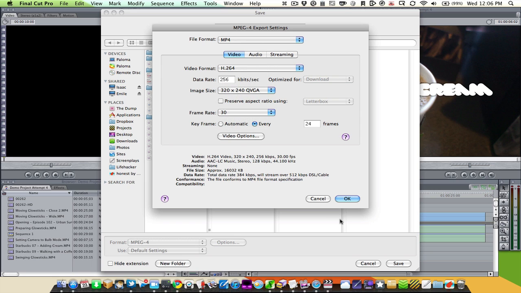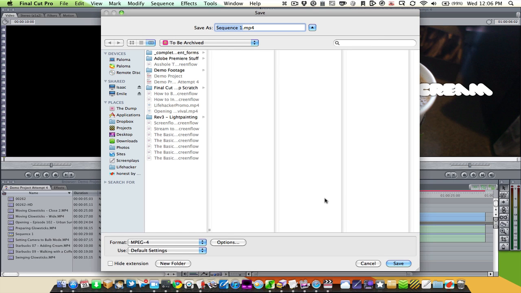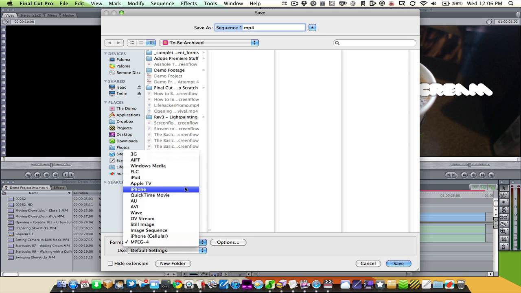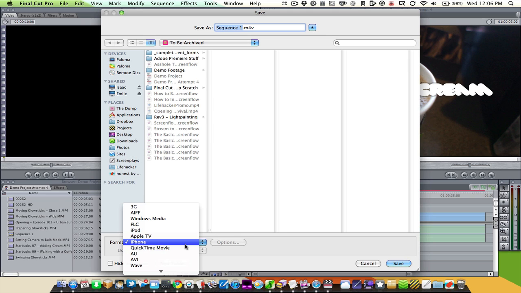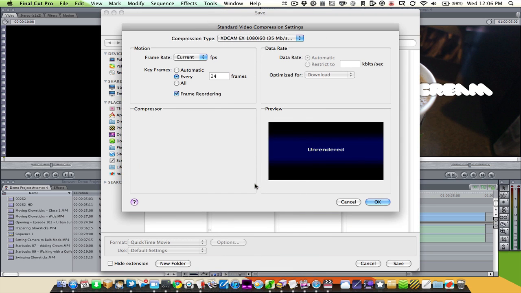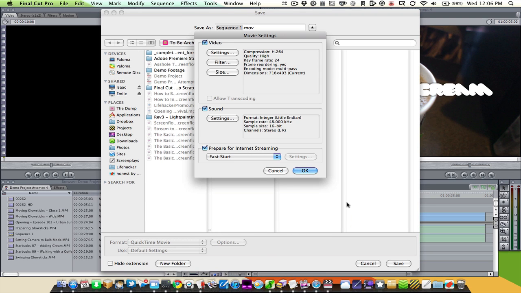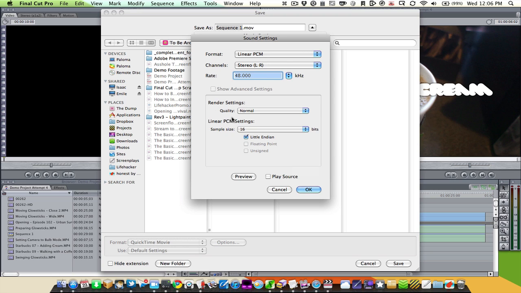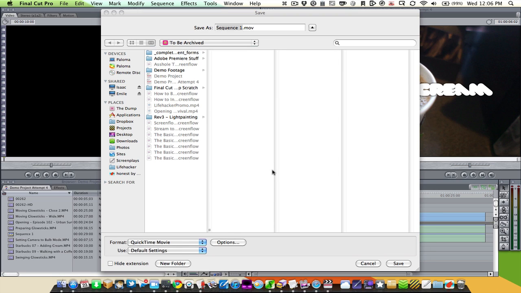Anyway, you have a bunch of encoding settings. We're going to be going over, again, encoding settings in a little bit. But here are all your options. If you want to make a QuickTime movie in a different format, choose QuickTime Movie Options. You have access to all sorts of codecs, all the same ones we saw in Adobe Premiere. And you can choose your sound settings. This is uncompressed. This is the compression you probably want to use. AAC is kind of the standard compressed codec these days for Apple. And that's that. So those are your settings. You hit save. It will compress your movie in a new format. This takes longer than the previous method we just looked at.